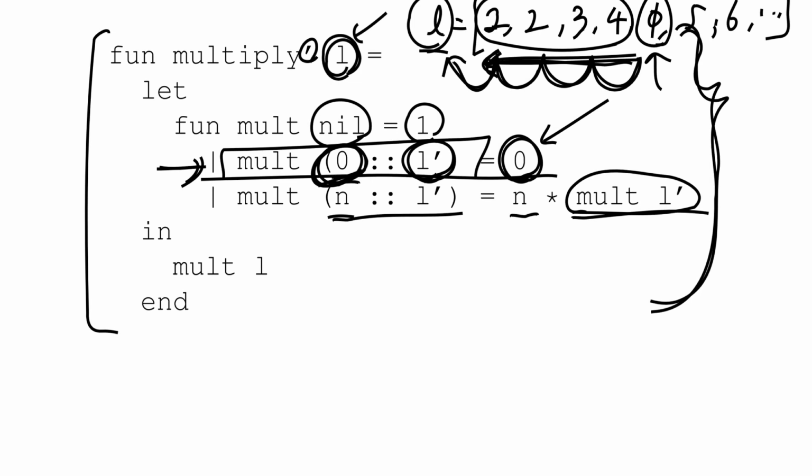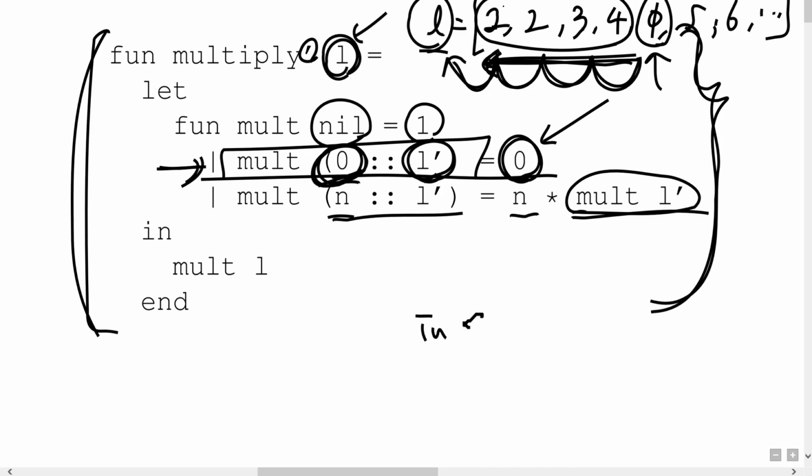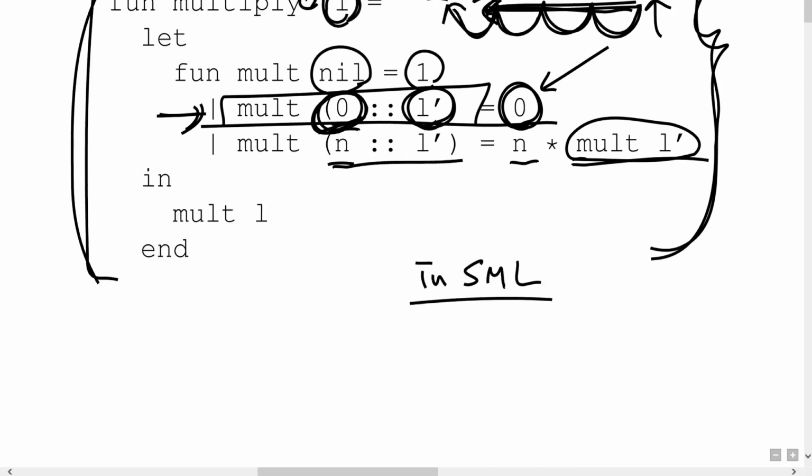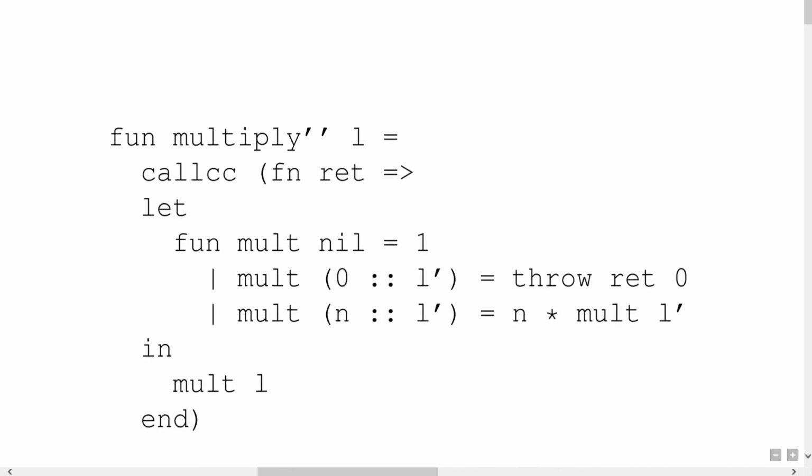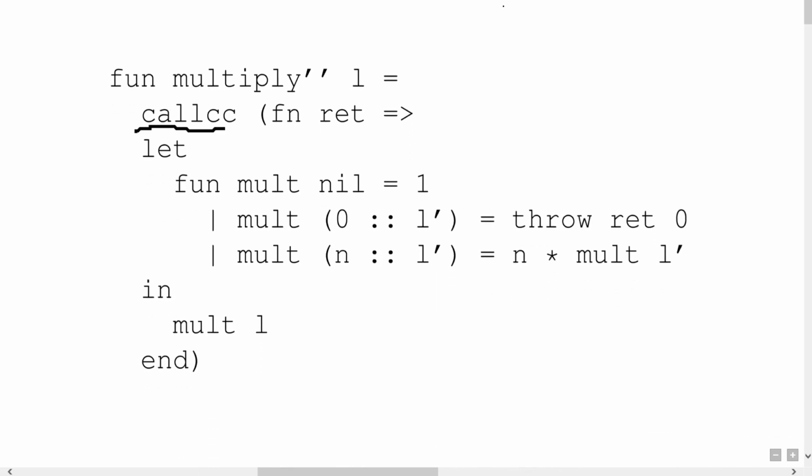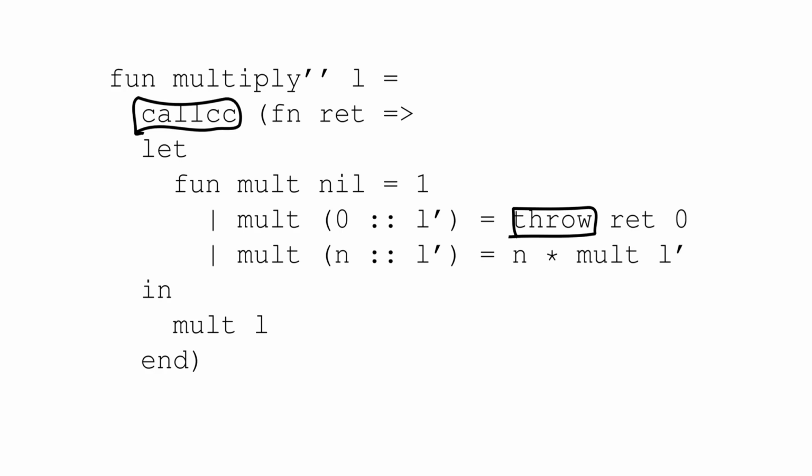So let's try to further optimize this recursive function in SML. In SML, we have a new constructor called callcc and throw. This is basically an ideal solution that uses a programming construct called continuations.